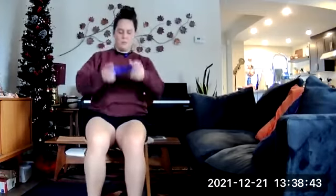And now this one, guys, I'm going to encourage you to stand. And if you're not comfortable standing, then what you're going to do is just hold the weight in front of you as you tighten up your leg to lift it up and down. So again, tighten up that thigh muscle to lift it up and down. And you're going to do 10 per leg. If you are comfortable standing up, we are going to do 10 sit to stands, or just as many as you can. If you can't get to 10, that's no problem.